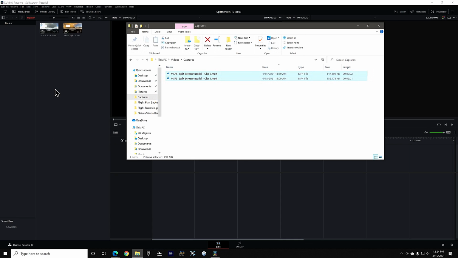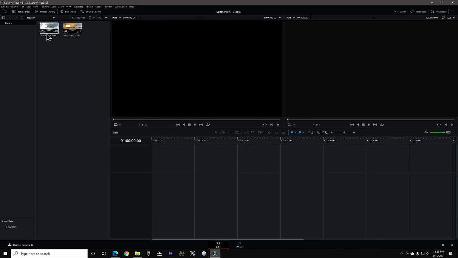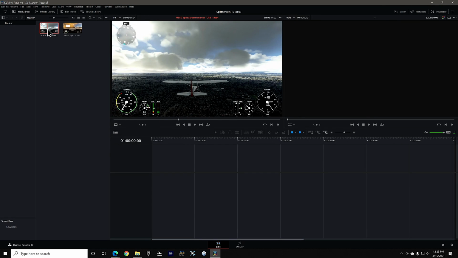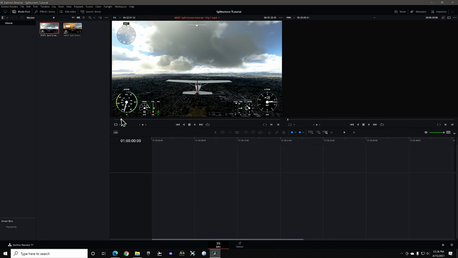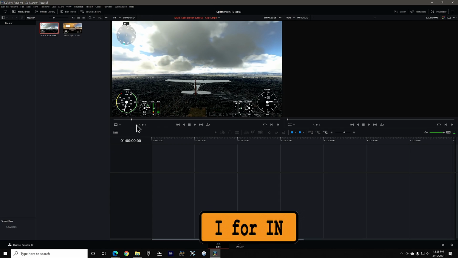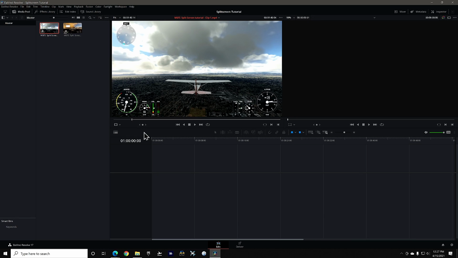I want the clips to start at the same point so they're synchronized. I'll double-click on the first clip and Resolve loads it into the left source monitor like this. Below the monitor is a bar that I can use to scroll through the clip. In editing parlance, this is called scrubbing. I need to scrub to the point where the aircraft just starts to move. Once I find the first frame of movement, I press the I key to indicate the start point for the clip. Notice that the bar across the bottom of the clip now has an indicator that runs from the current location to the end of the clip.